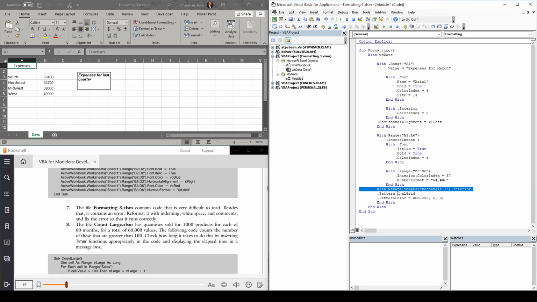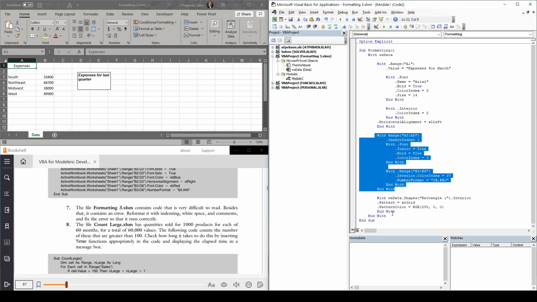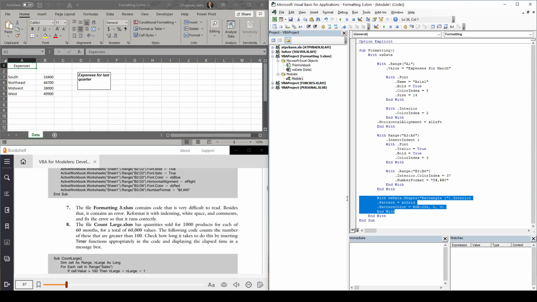And the reason why I say that is because at this point, I'm noticing a new reference to, let's see, a different object, right? Excuse me. So it's the same sheet, but this shapes right here is referring to a different object rather than range A3 through A6. So what I'm going to try to do, let's see if this works, is I'm going to end this end with this range, and I could pull this out.